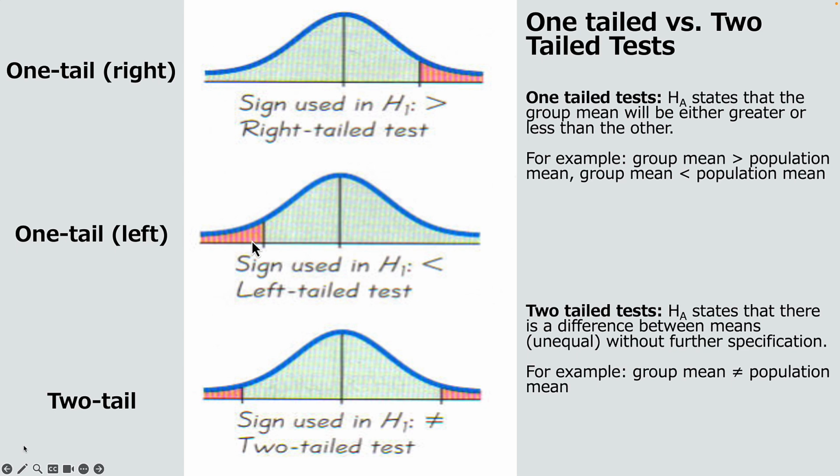It states that there's a difference between the means, but it's not clear whether the mean will be above the plus or minus 1.96 or below the plus or minus 1.96. So the researcher says, I'm going to put 2.5% in each tail with that 5% alpha. So that way I am covered if the mean is higher in the experimental group compared to the control group, if it's lower compared to the control group, or if it's the same. So a two-tailed test is by far the most common way that we do this in statistics.